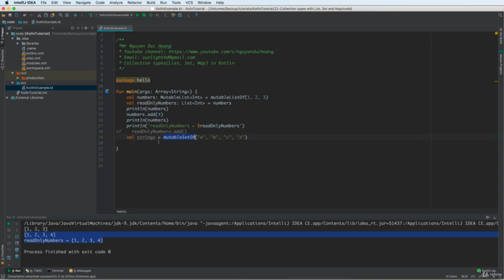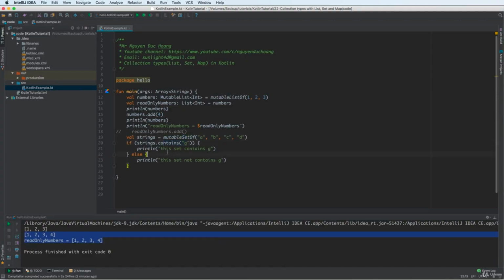And now we have a set of strings, or a list of strings, and inside this we have A, B, C, or D, and you can add or remove, you can change because it is mutable. So you can check if the list contains a specific letter, for example the string G or the string A, etc. And you can use contains to check whether this object contains another object.